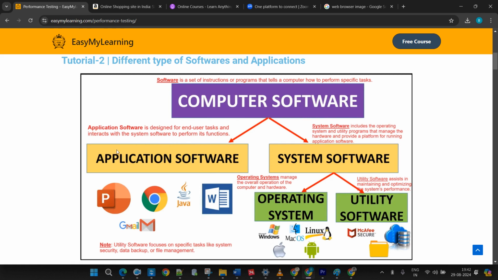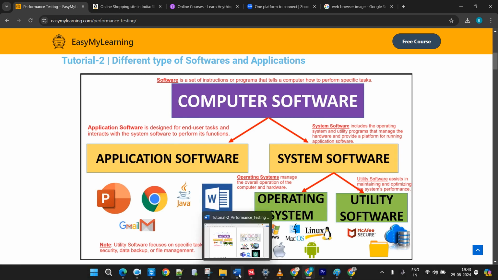These are software like PowerPoint, Word, Chrome, which interact with the operating system. Different operating systems are Windows, Linux, Mac OS. So these software interact with the operating system and then perform a task based on our requirement.